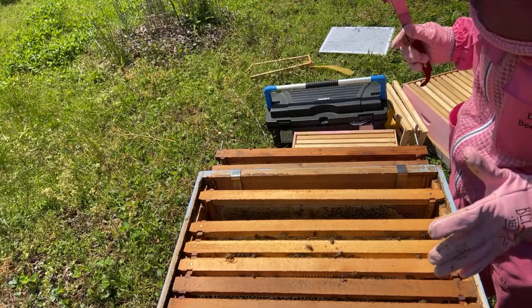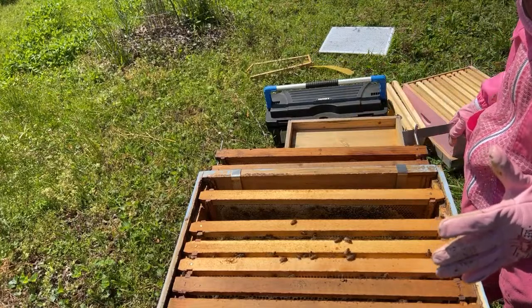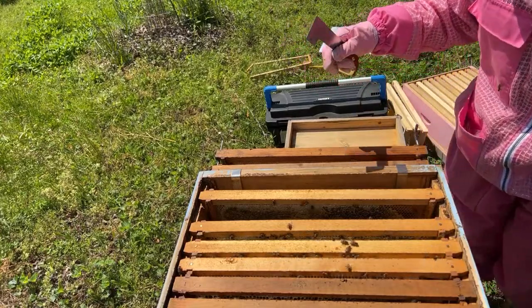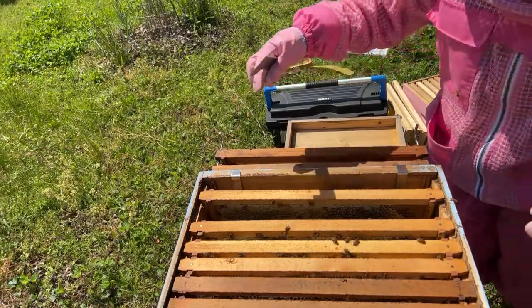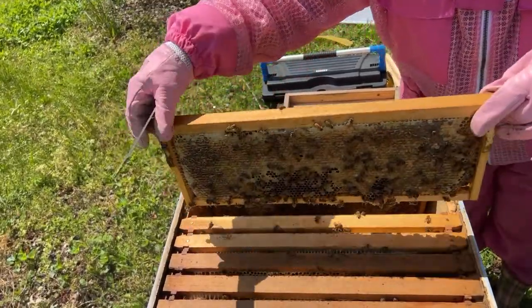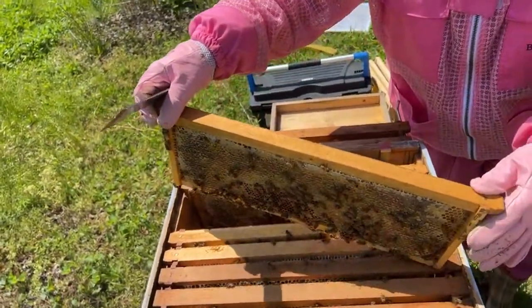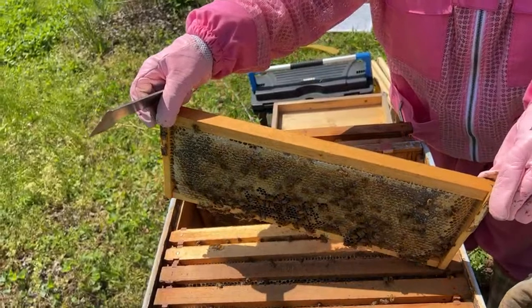Which box you got set for the home? Right there. Okay. I'm just gonna flip it like that. That's how I like to do it when I'm doing this. All right, you guys, you getting a good look at an early harvest. Whoa. This frame is ready. Now, this is how I shake them off, just so y'all know, okay?